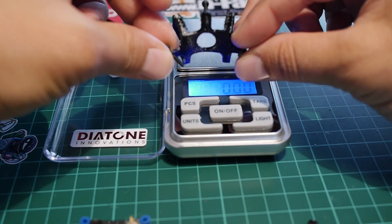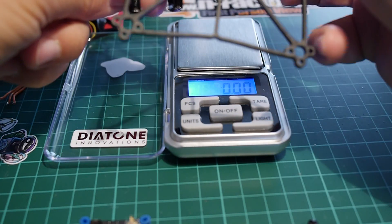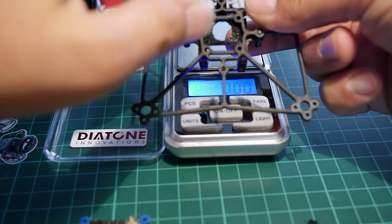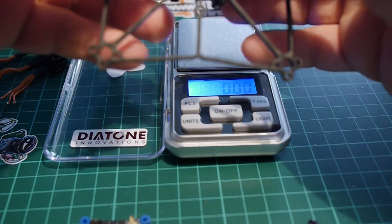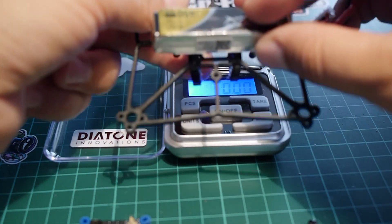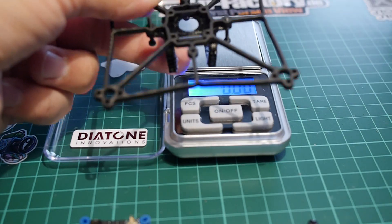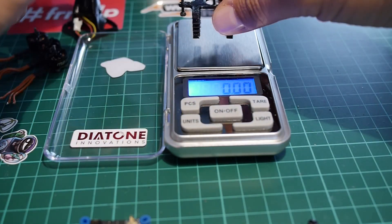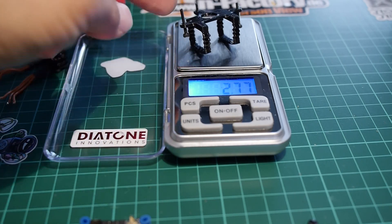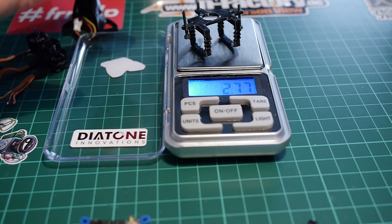I'm also going to use my custom Pickle battery holder that will be screwed under the frame, and the bolts on top will hold it. It allows me to mount the battery sideways, which is more durable and gives more stable flight — you slide it in, you slide it out like this. The part itself is 1.8 grams, but with the three long screws that hold everything in place, it comes to 2.77 grams — basically one gram of screws.